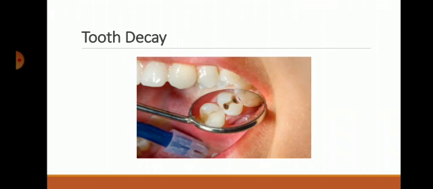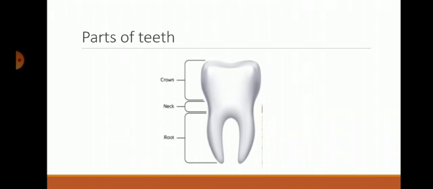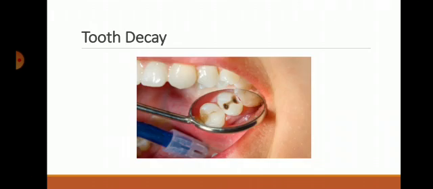Therefore, tooth decay is defined as the process of rotting of the tooth and formation of cavities or holes in it, which leads to toothache. When the holes or cavity reach the pulp cavity, it causes pain. If these cavities are not treated on time, it causes severe toothache and may result in tooth loss. The final result: tooth loss.